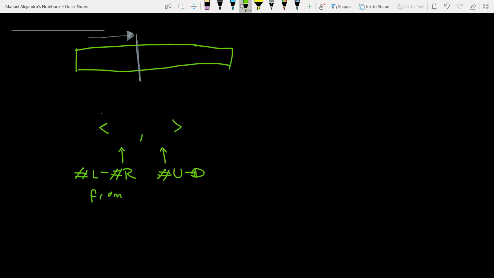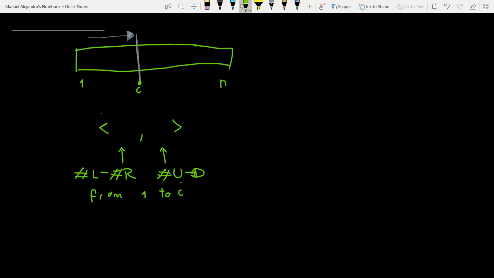From 0, from the beginning, let's suppose that we're at a position i. We have n numbers from 1 to i. Why do I want to have this?